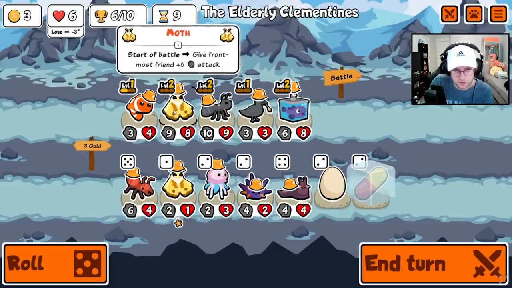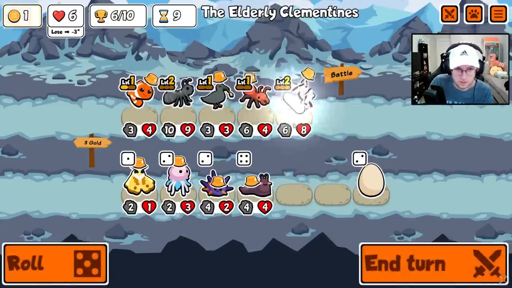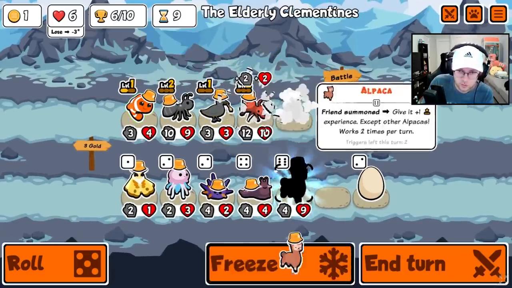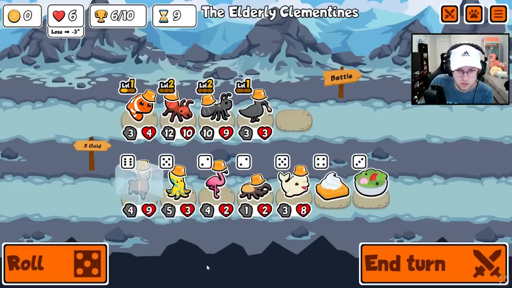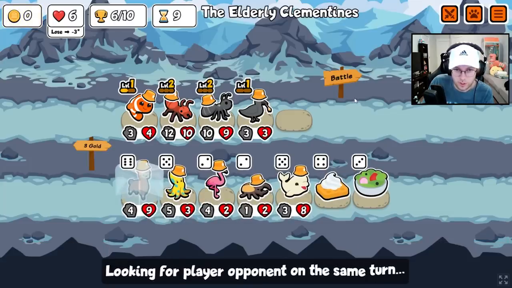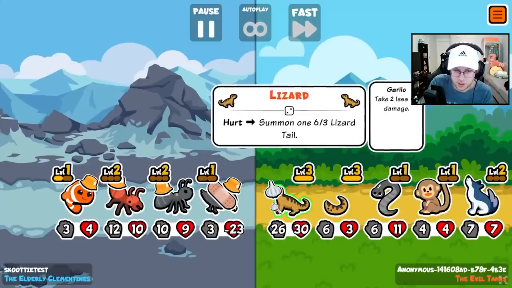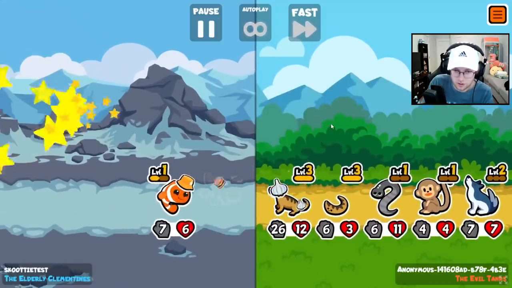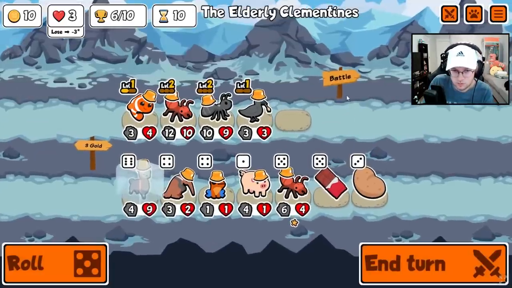Well, this kind of sucks. Let's do this. Ooh, that's great. Okay, we might lose a little bit from this because our team's quite weak. Oh, that's such a big pet. Oh, why are you so strong? All right, well, we're on potentially lethal.